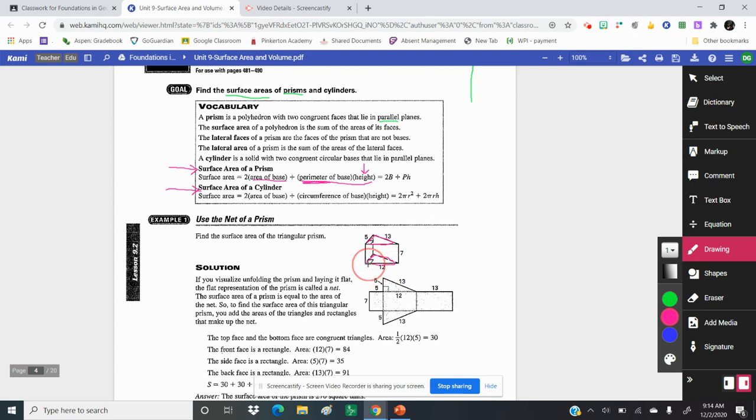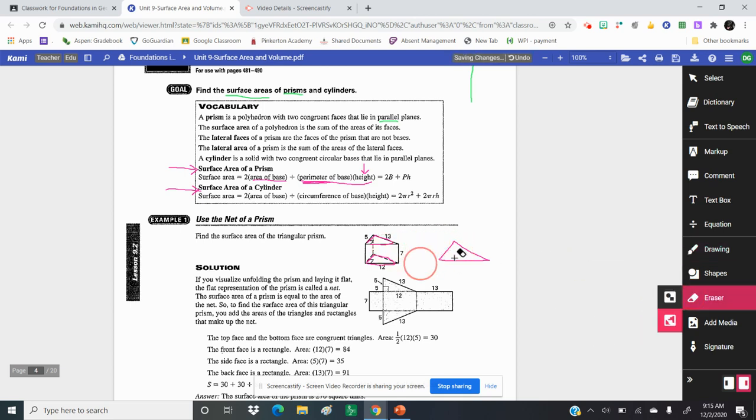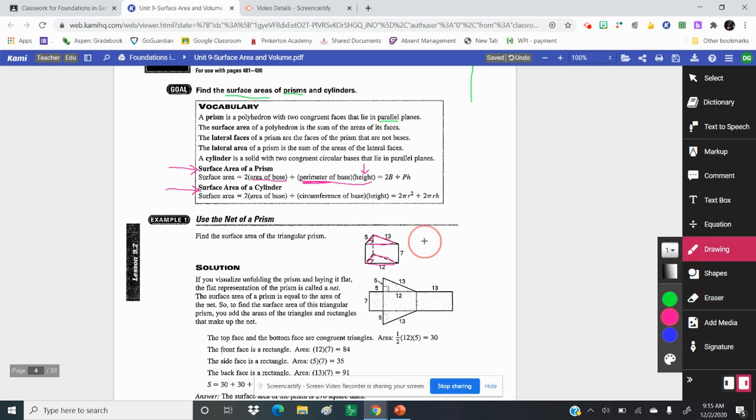If we drew that out separately, I would have a triangle that looks like this, where this side is 5. No, I didn't draw it very well, because it's a right triangle. So let's try that again. It's got a right angle there that I missed. So it would be like this, where this side is 5, this side is 12, and this side is 13.